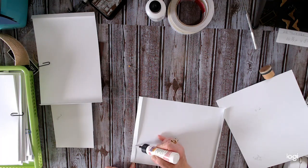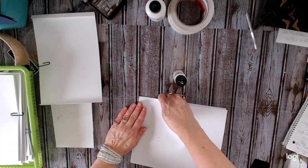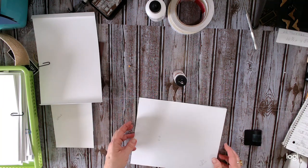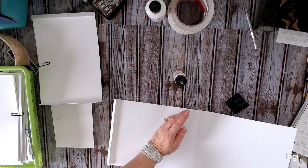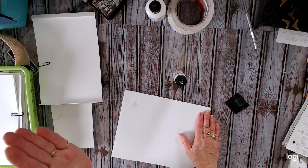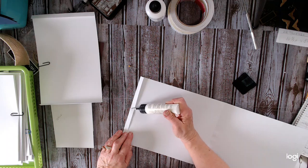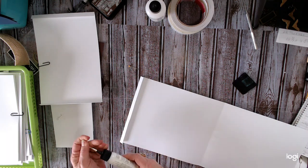I had bought one time from Hobby Lobby, and I don't remember even what color it was. I think it was just whiter, but it was the 12 by 12 cardstock, and the whole package was cut crooked. So every time I would go to cut a piece, my cuts were crooked. So I am cutting and cutting and thinking, what in the heck am I doing wrong? I thought my trimmer was bad. And when I actually held the paper up and looked at it better, I could see that it actually was cut wrong. So every time I cut it, it just stayed wrong. So you have to be aware that sometimes you get things like that. And before you think you've gone totally crazy, double check the lengths and the squareness of things you're working with, because it will drive you batty.